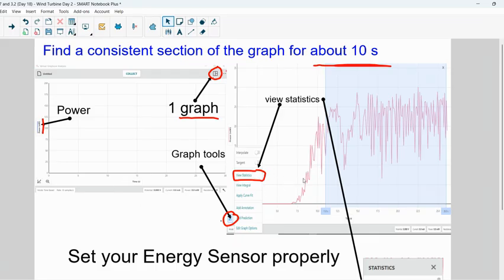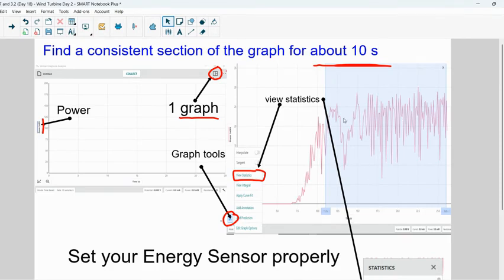You can see that when I ran it here, there was like no power and then it went up and then it kind of plateaued, pretty constant. This I would call pretty constant, even though it's fluctuating a lot. I started collecting and then I turned on the fan and you can see what happened. You can turn on the fan, let it spin for a while and then start collecting and it will just look like this all the way across.